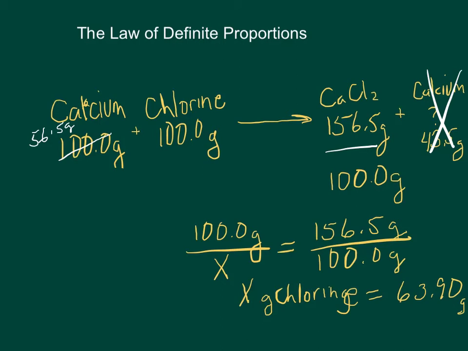And X, which is the grams of chlorine I really need to make 100 grams of calcium chlorine, is 63.90 grams. Now, I put how many significant figures on there? I put four. And why is that? Because multiplying and dividing, you count the number of significant figures. And all these have four. So, my answer should have four. Now, I can go back up here and say that instead of 100 grams of chlorine, to make 100 grams of calcium chloride, I should only have 63.9.